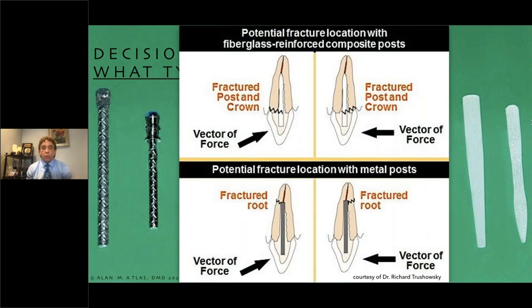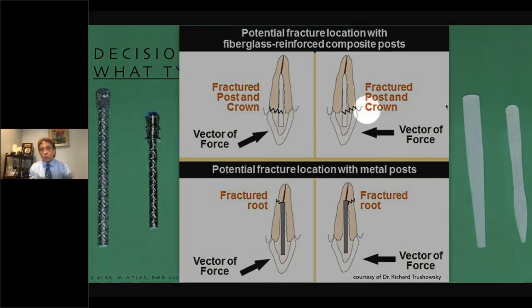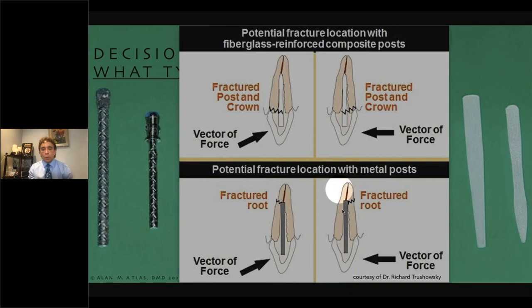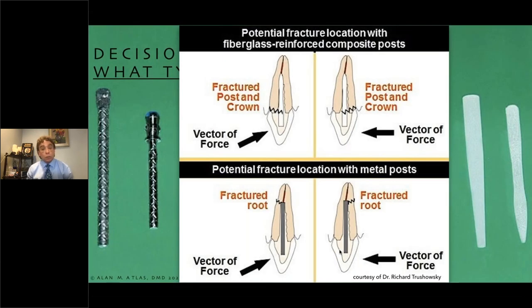Now, conventional wisdom tells us that if we use a fiber post and we have a vector force, whether it's oblique or horizontal, if there's an extreme force, the fiber post will crack at the coronal aspect. As opposed to a metal post, if we have the same forces, the forces will be directed down the root because of the modulus of this root. This metal is much stiffer, and all the stress will go to the apical portion. That's what conventional wisdom tells us. The question is, is that true? Is that accurate? Well, let's look at the evidence.